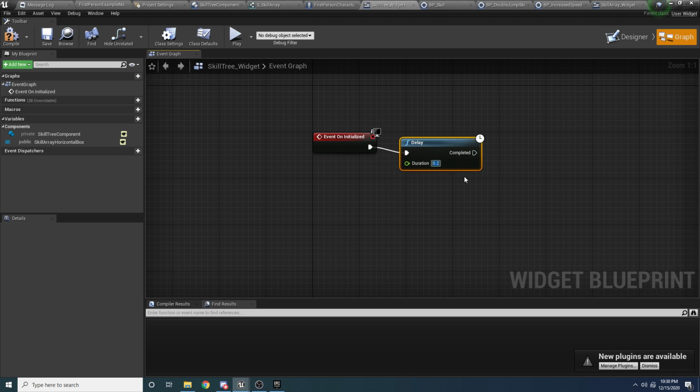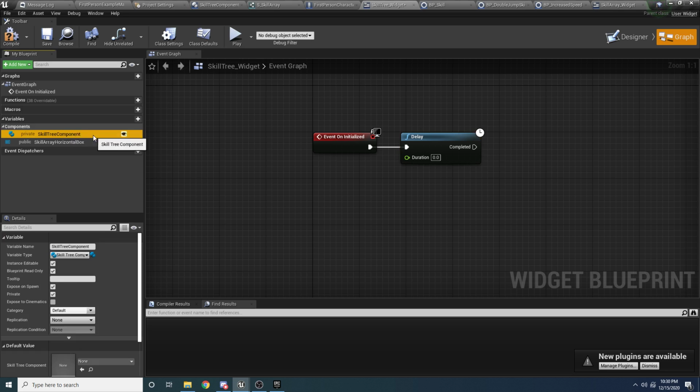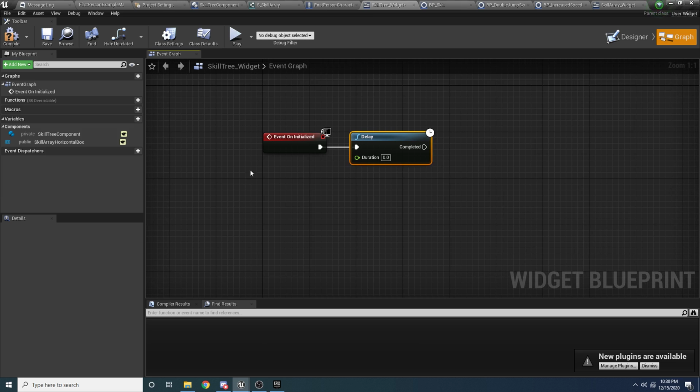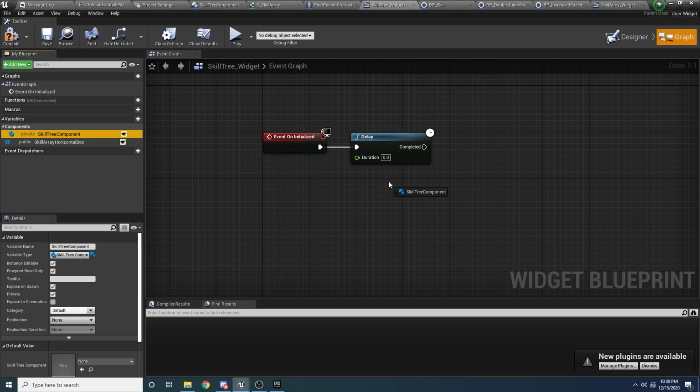And we actually can just pass in 0 here because this is just the way Unreal works. I don't know why, but whenever the event on initialize is called, it needs to wait one more frame before you get access to any variables that are passed in via the expose on spawn method. So if we just wait one frame, it will be faster than you can actually see, but we'll have access to these variables. So we'll do that, and then we can drag in our skill tree component, and we want to get all the categories from it. So we need a way to do that real quick.